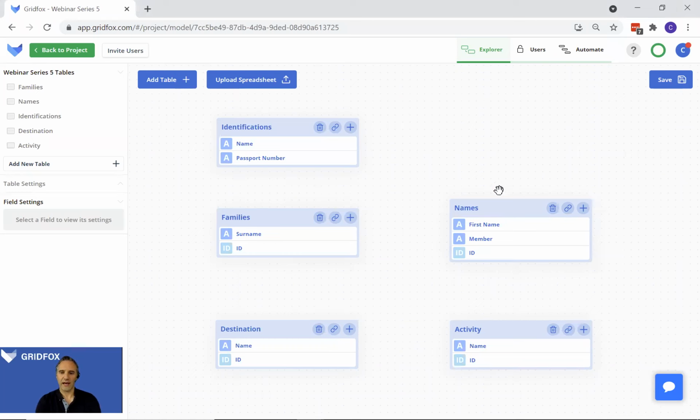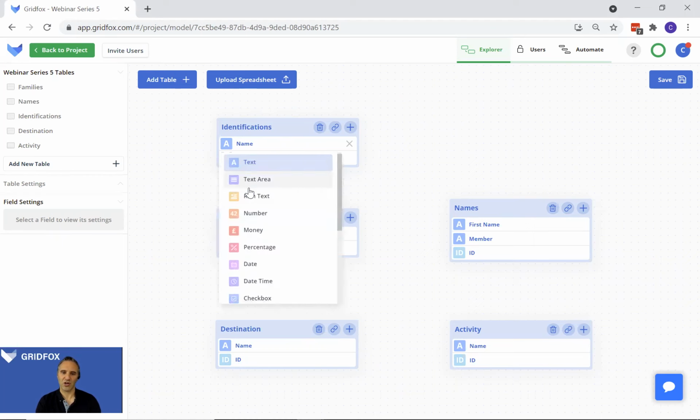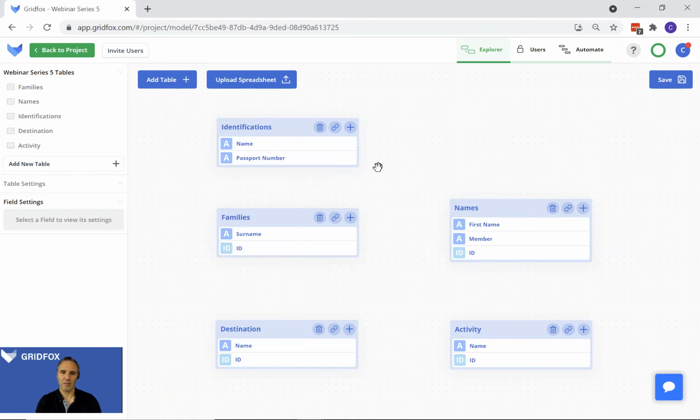What we've got here are effectively 5 different tables. So think of them as spreadsheets effectively. That's probably what most people will be able to relate to. Now I'm going to talk purely around this first one here called identifications. Now within these tables, I've just added 2 or 3 fields to make it simple. You can obviously add as many as you want, name them what you want, and you can change the field types across a whole host of different options. But for the purpose of this, let's just look straight away at identifications.